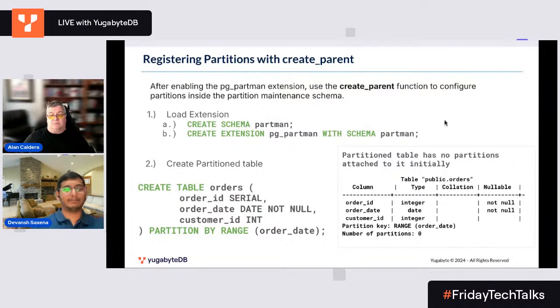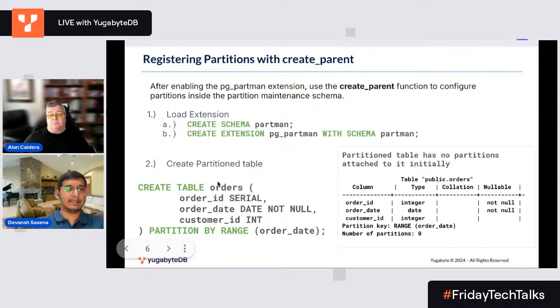let's discuss some of the basic syntax and see how Partman functions work. We will first go through the basic workflow of registering a partition table to PG Partman via a function called create_parent, which is used to configure partitions inside the partition maintenance schema. First we load the PG Partman extension via the create extension command.